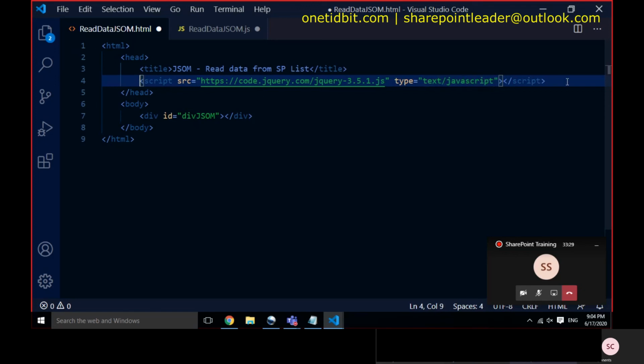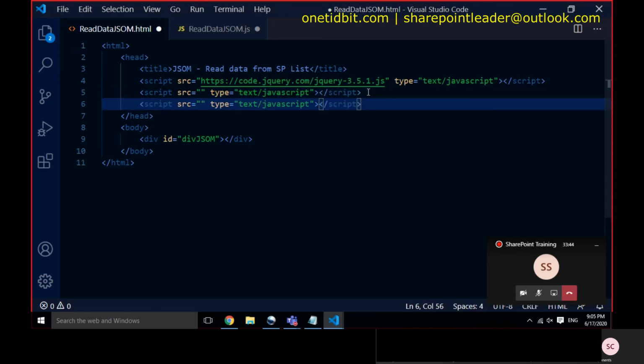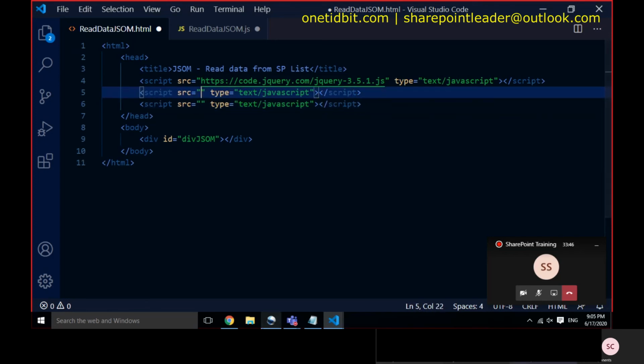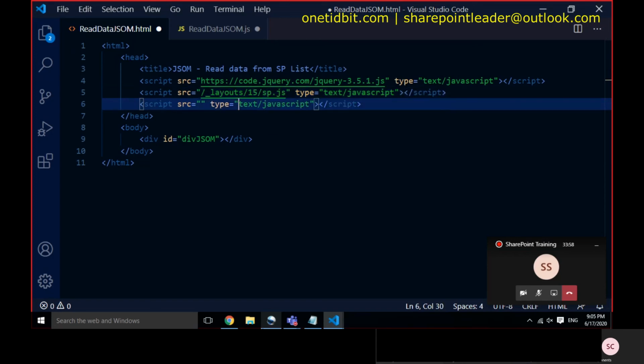The next one is the relative path, _layouts. This is sp.js. This will take the layouts directly.